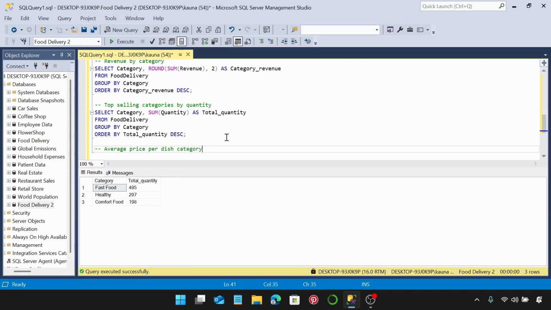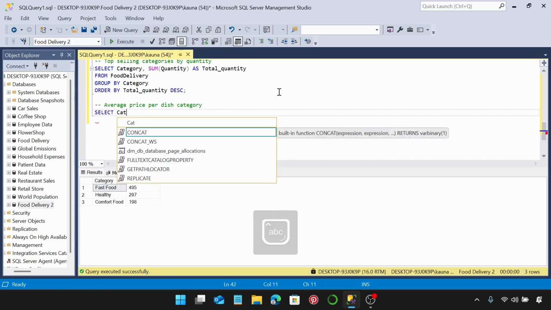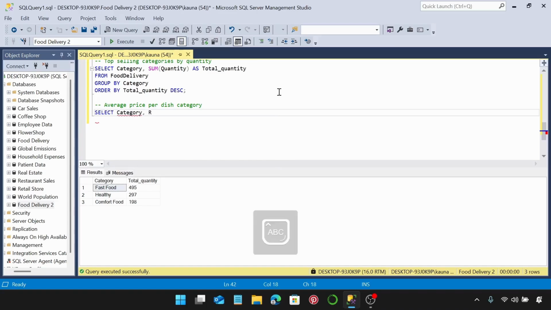Okay, so let's select, we're going to reference the category column, and we're going to get the average of price. This is going to be rounded to 2 decimal places, and we're going to make this average price.